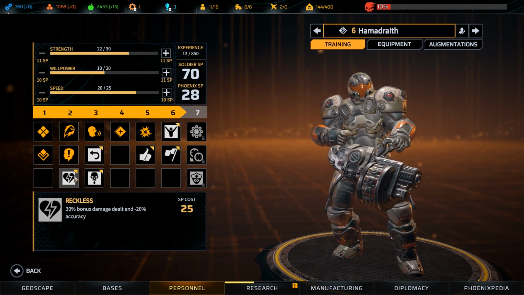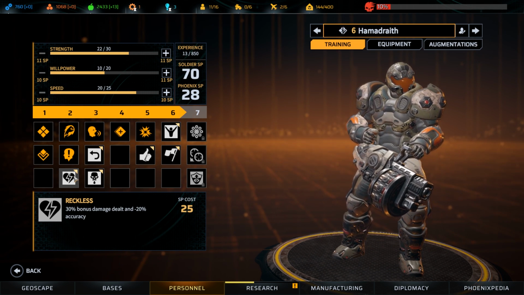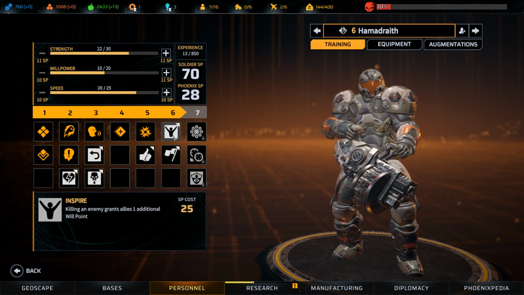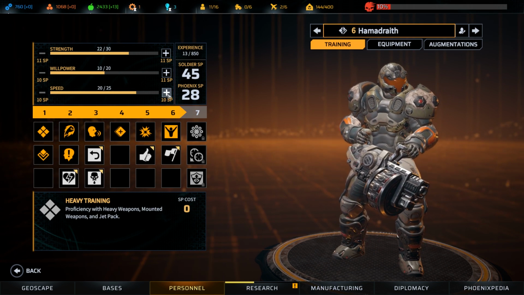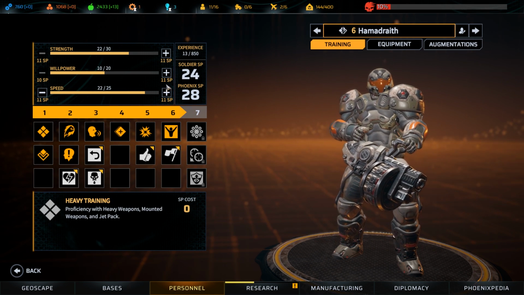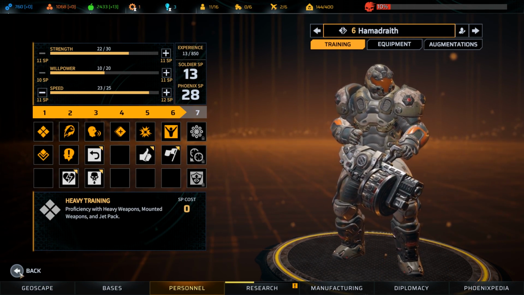The damage is certainly nice. And the accuracy is probably not such a big problem with the grenade launcher, but if we were using the machine gun or the hell cannon, then it does become an issue. So let's definitely go and pick up Inspire. And we can also spend a few points in speed for you. And yeah, let's just try and get your speed right up there.